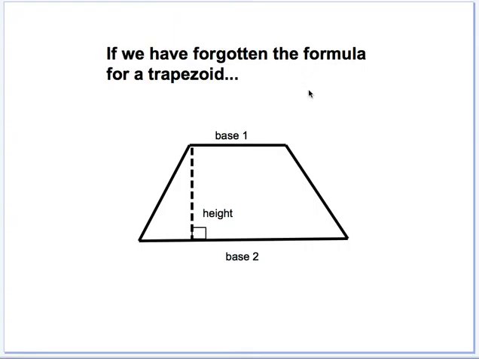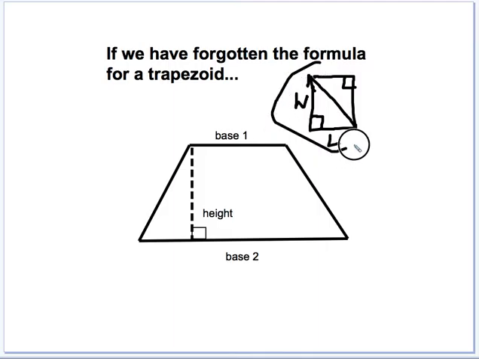Remember what we did with right angle triangles. We start off with our little right angle triangle, and imagine you've completely forgotten that as well. One of the things we did was we said, let's just double a right angle triangle. Let's double the shape and see if it becomes something more recognizable. And we're like, oh yeah, it's a square or it's a rectangle. And in this case, the area of the whole shape is length times width. And then we're going to divide by 2 because there were 2 parts. Remember, we doubled it, so then we have to divide by 2 to find the area of the one piece.